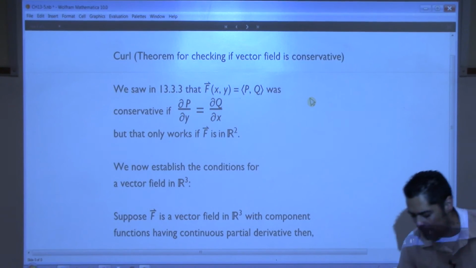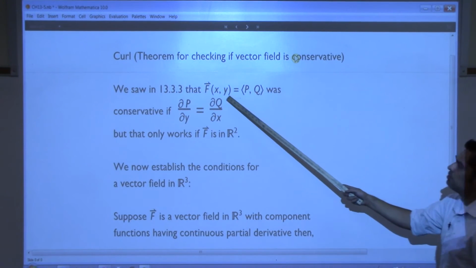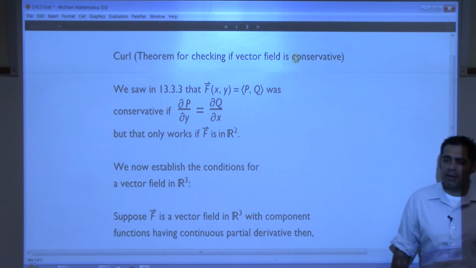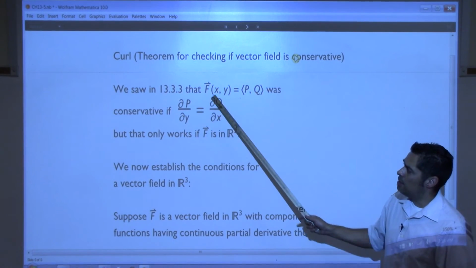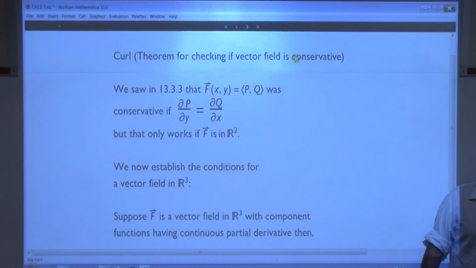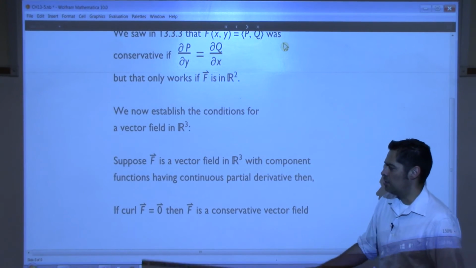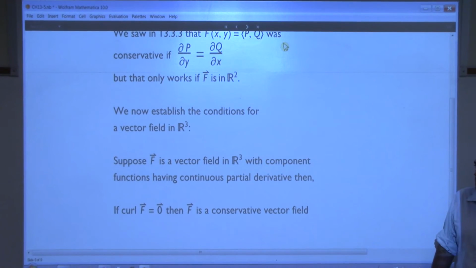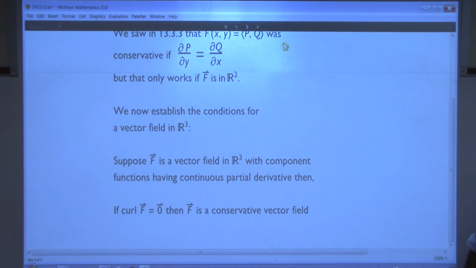Now, a major, major result of curl. Do you remember that if we had a vector field in 2-dimensional space, we could check to see if it was conservative or not? And what we did was we calculated this and we said, are these equal? Remember that? But I said we could not do that in 3-dimensional vector fields. We now have a way. And here's the condition. That's it. That's all you need. If the curl of your vector field is 0, it's a conservative vector field. So everywhere in the field, nothing's rotating.